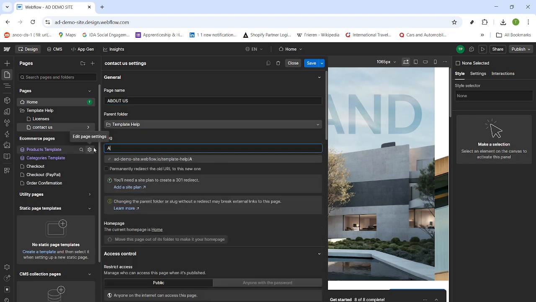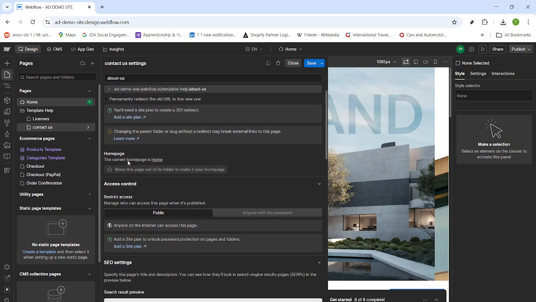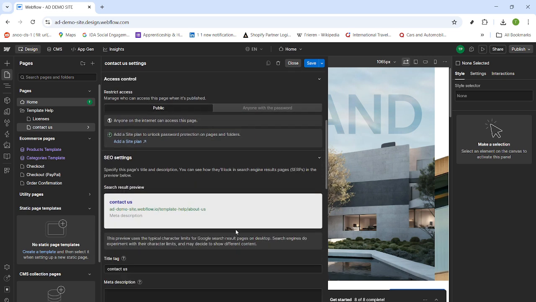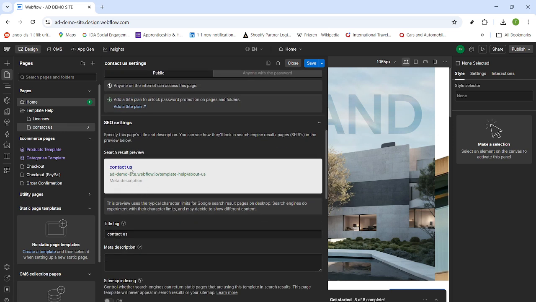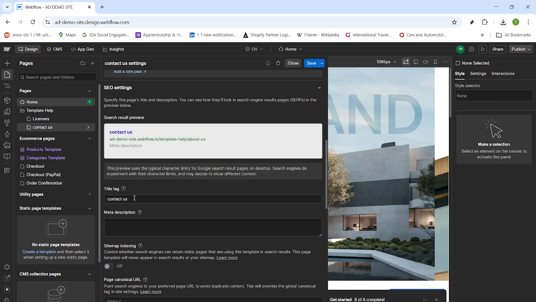If you decide to change the page URL slug while you're here, enable the option to permanently redirect the old URL to the new one, so visitors and search engines don't hit a dead end. Next, check the visibility for the page. Set it to public if it should be accessible to everyone, or choose password protection if you're limiting access while you work. This doesn't change the tab name directly, but it's useful to verify before you move on.